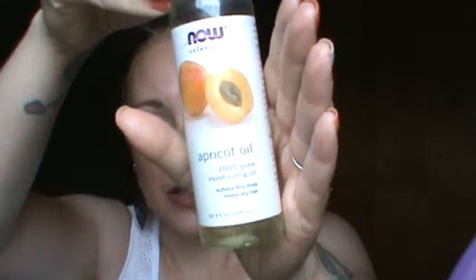Apricot oil is really good for aged skin. It's also an oil that is better for combination or oily skin because it has an astringent property to it. It's one that I got and my skin can't do because it is a little too much of an astringent property and it dries out my skin too much, because I have more dry skin and I want to focus more on aging and moisturizing things. So as far as the apricot oil, that is good.